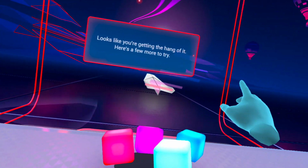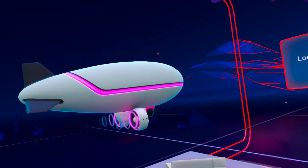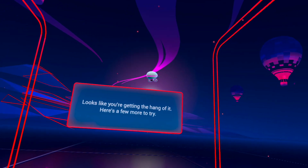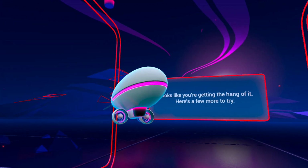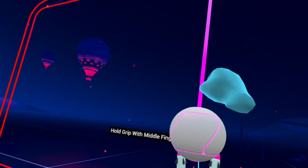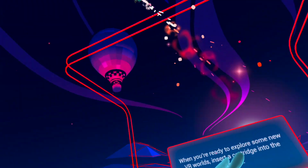Looks like you're getting the hang of it. Here's a few more to try. When you're ready to explore some new VR world, insert a cartridge into the console.